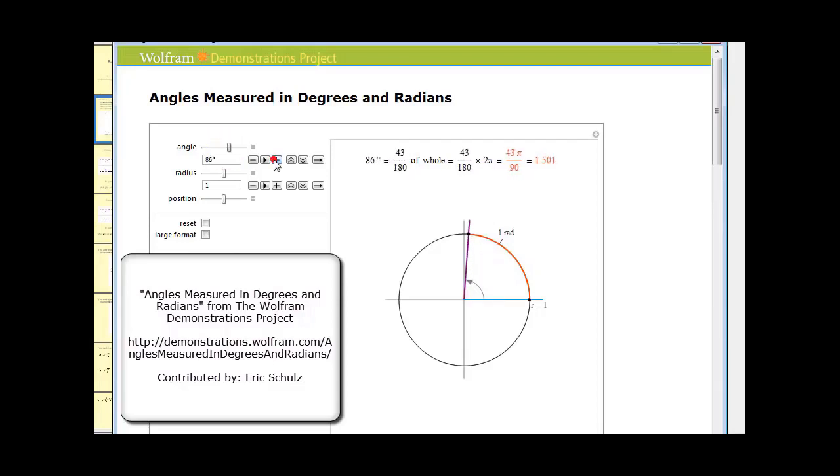We'll stop here at 90 degrees, and we can see that 90 degrees is 1/4 of a revolution. Therefore, 1/4 times 2 pi would give us pi over 2 radians. And you can see this also marks off the number of radians on the outside. Again, this just shows a relationship between angles and radians. And again, we see 360 degrees is equal to 2 pi radians. And a similar relationship occurs when we have negative angles.